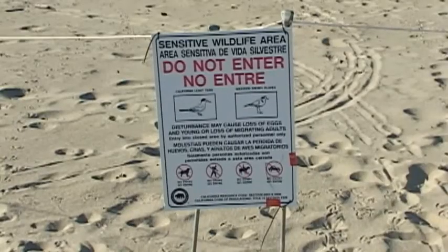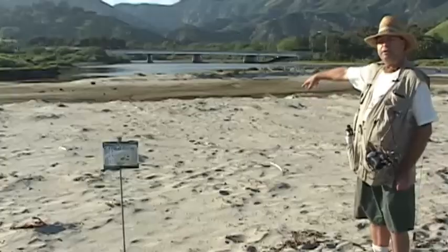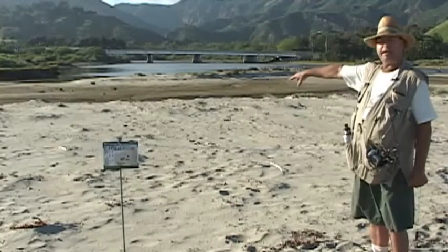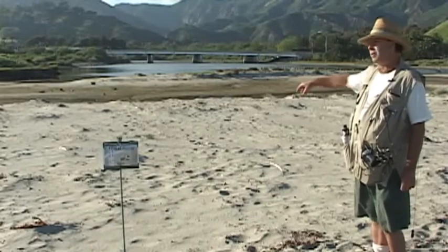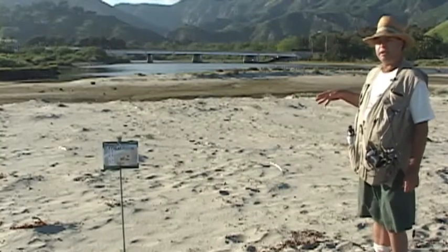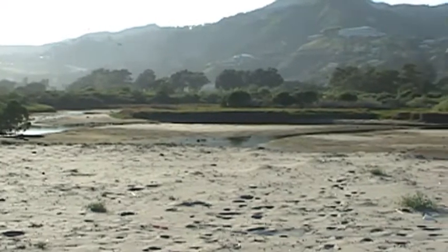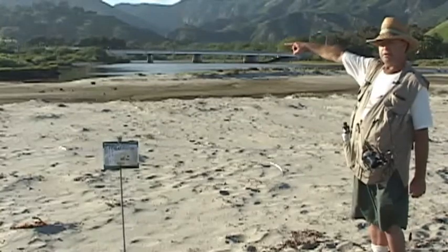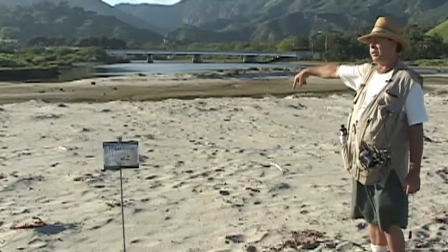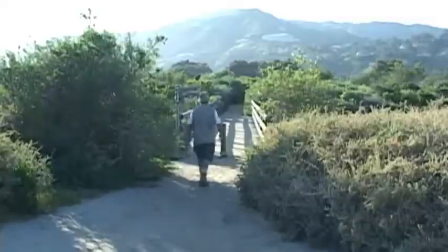There's a small fence along here. This fence is marking out an area that's dedicated to snowy plovers so they can roost and nest on the beach right here on the beach sand without being disturbed. This is a species that's very endangered. The snowy plovers nest by just finding a little depression in the sand. The Lagoon Restoration Project will not touch this spot. It will be over there. It will not impact snowy plover habitat.